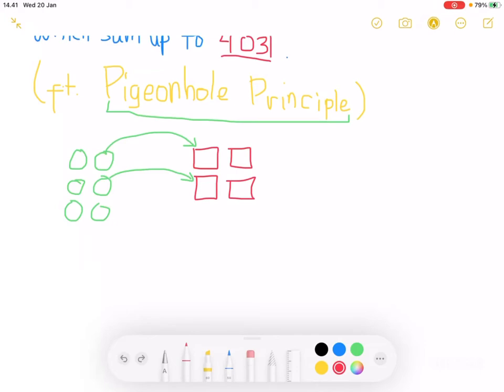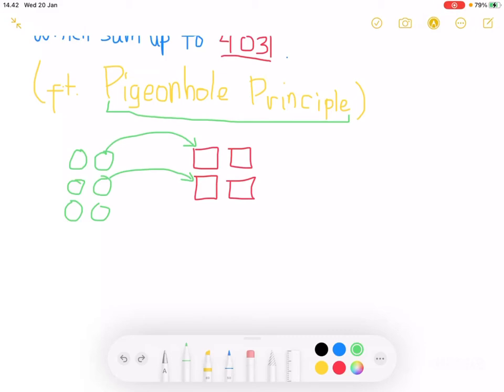So in some math questions, these pigeons can be represented as other different things, like for example numbers or sets, in this case elements, I guess, and the pigeonholes can also represent different things. We can assume they're like pairs, or pairs of numbers, or something like that.